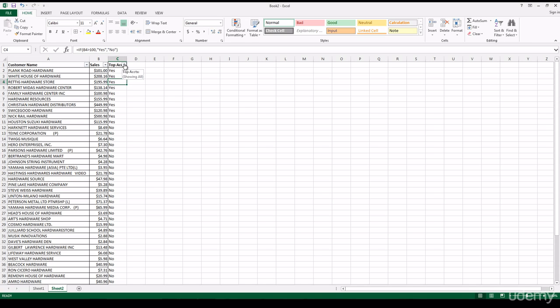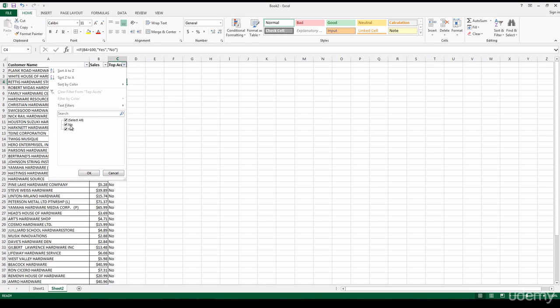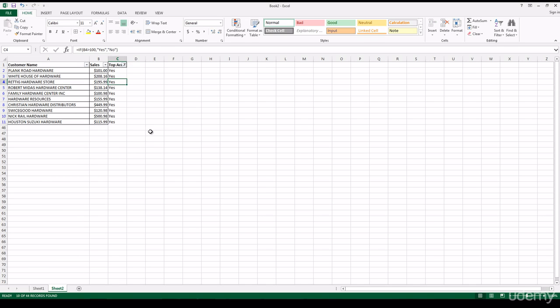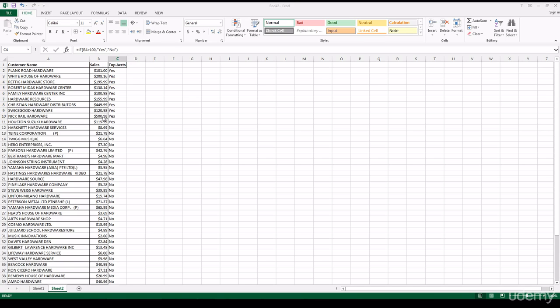We can go into the filter on this new column and just uncheck the no. So we know that everything that contains yes in that column are the accounts over $100 in sales. We'll click OK, and now all we have is the accounts that are over $100 in sales. So using the sort and filter on columns that we create using the if function can be a valuable resource when working with spreadsheets. Pretty awesome, right?